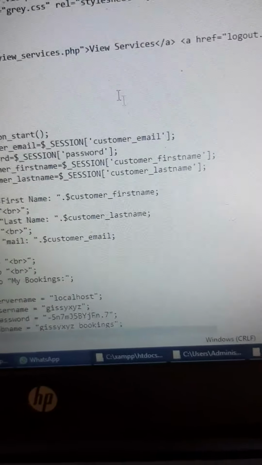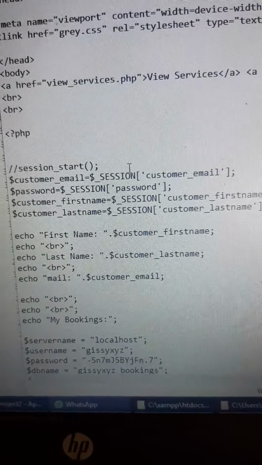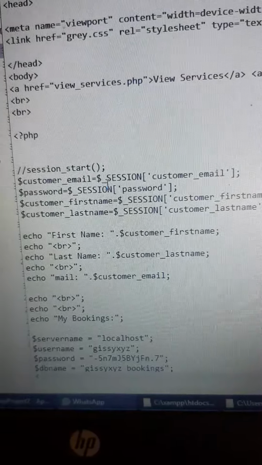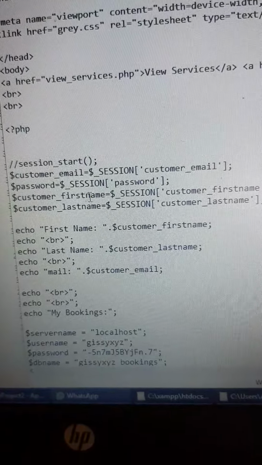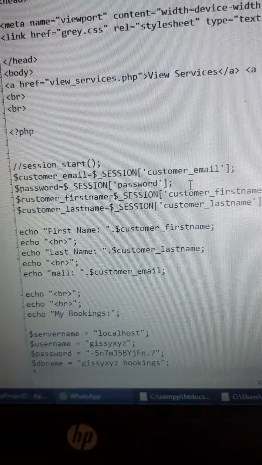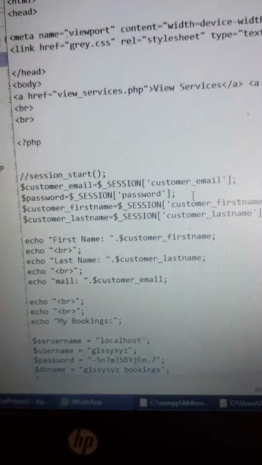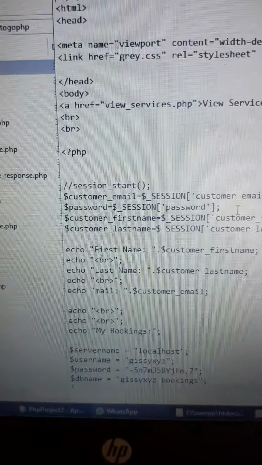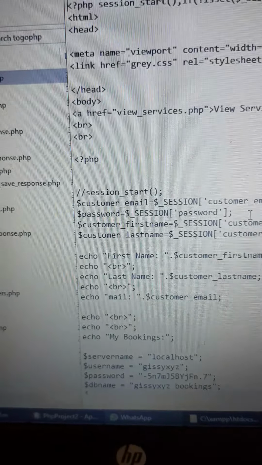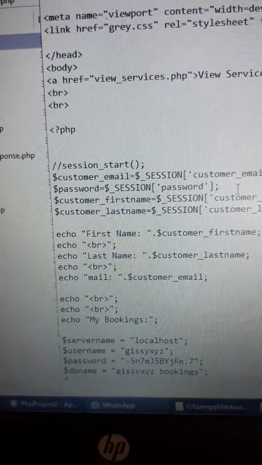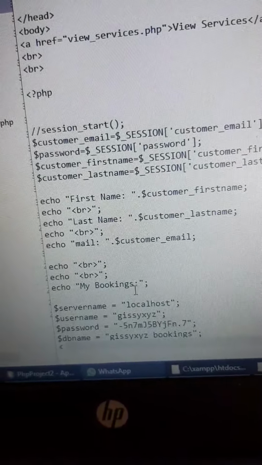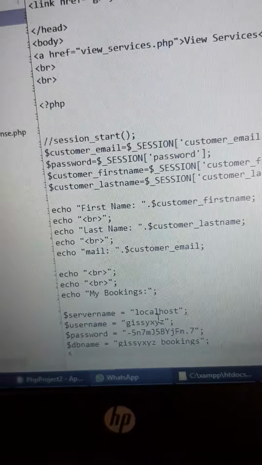So the customer homepage will pick up these values that are now stored in the session variables, and I assign them again to an email, right? So it's their password, etc., and the customer first name. They're all instantiated again, so their variables on the left and their session variables coming in from this. It's a global storage. It's like a library. It stores everything. We've got to go get them every time we go to each page. You can go get them, but they're not actually in this page. You have to go get them and bring them in, which is what we're doing here, right? Echo in PHP is just printing some stuff out, and then you've got my bookings, and I've got to go get all the bookings and stuff like that.